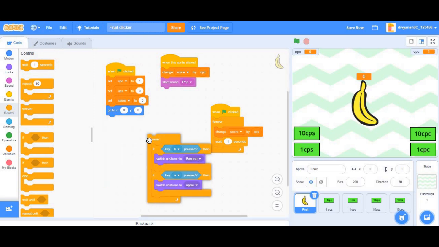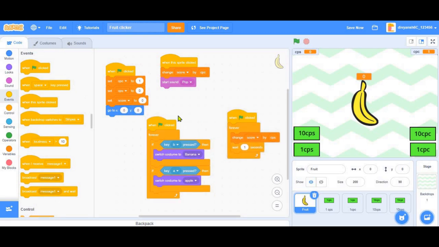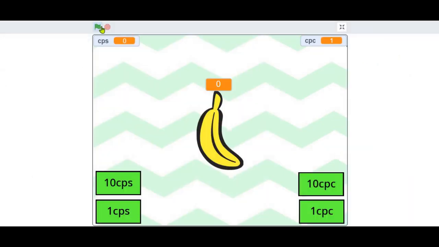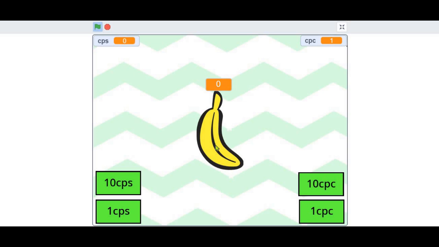Or you can just make another when green flag is clicked. Now let's try. When I press A, it is the apple. When I press B, it is a banana. That works.